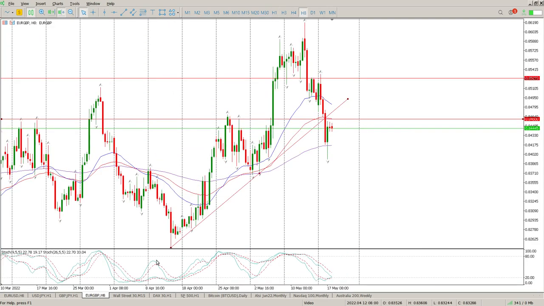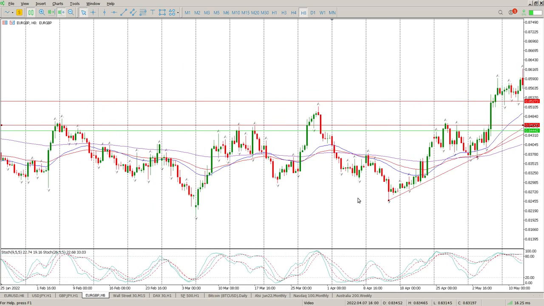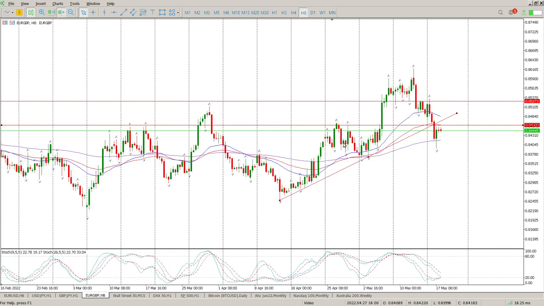Moving on to Euro British Pound, trend line has broken on the 8th hour. Yes, it is an inside bar off the 155. Oscillators grouping to the upside. So a couple of things here. It could be continuation, which is what happened to this thing. Gets to the 155, hovers around, then breaks below, then gets above it, and just sort of a long-term consolidation range slash a channel that we've been in for quite a few years.